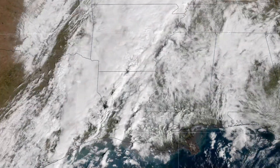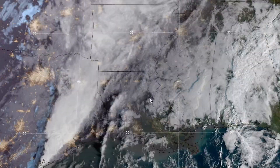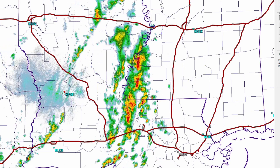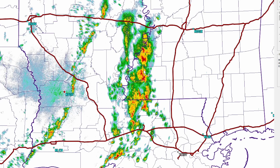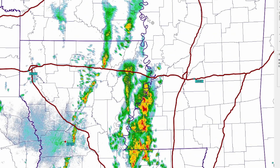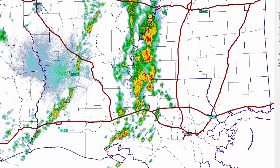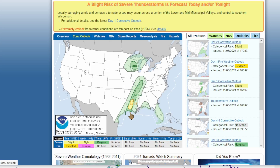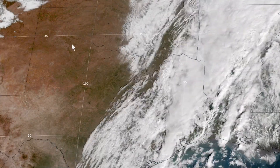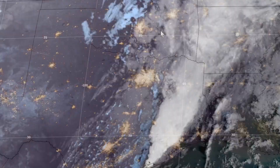We've already had a few severe thunderstorm warnings this morning into early this afternoon, and that area is under a slight risk of severe weather according to the Storm Prediction Center. The latest radar imagery shows storm clusters starting to move into southwestern Mississippi, but at the moment there are no warnings. There are also no watches or mesoscale discussions for Mississippi, so things look okay for the remainder of the day.